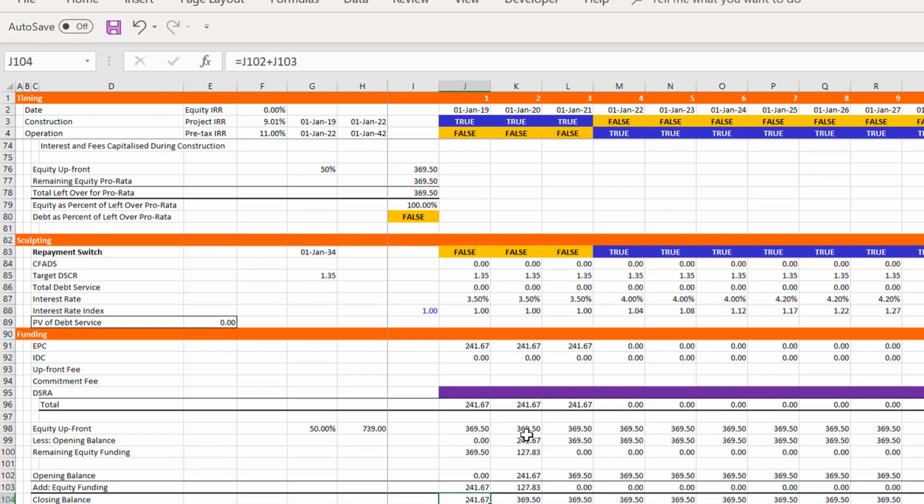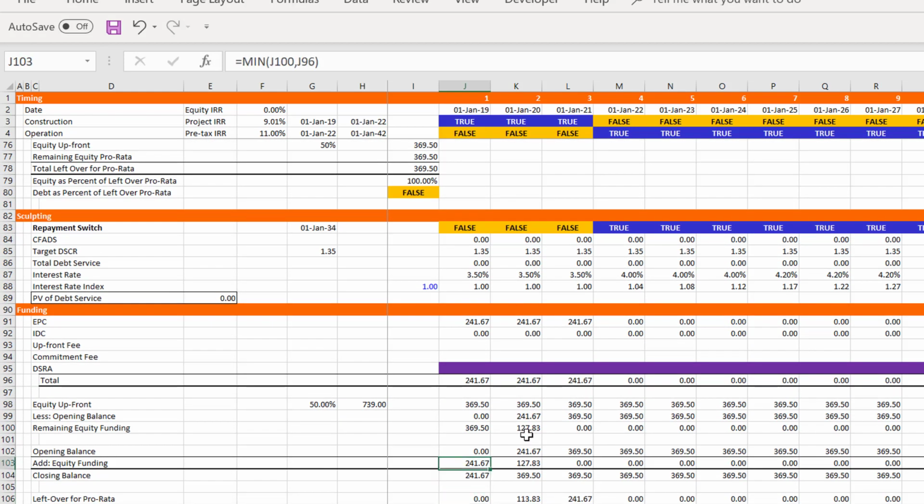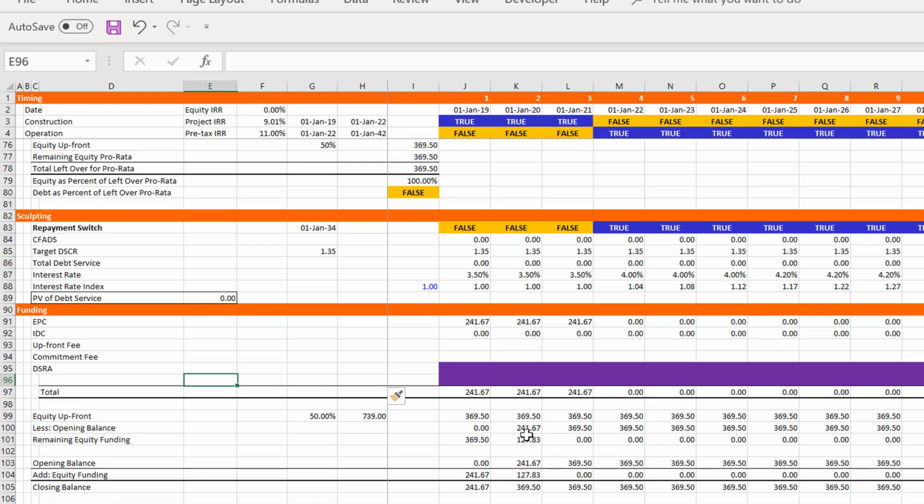I don't think we'll have one for these. We'll see. Then we put in our upfront equity, and in our funding, I think what we better do is this IDC, it might not be cash. So what we're going to have to do is make a little thing down here where we put less the capitalized interest.